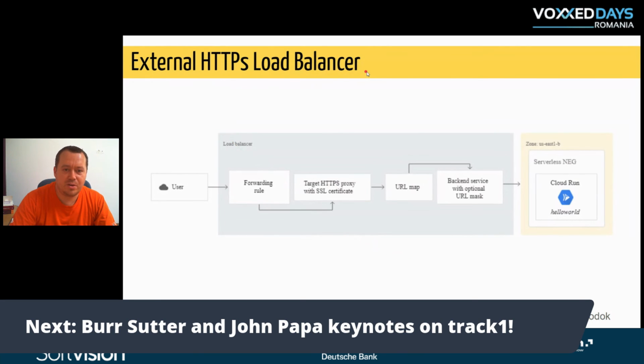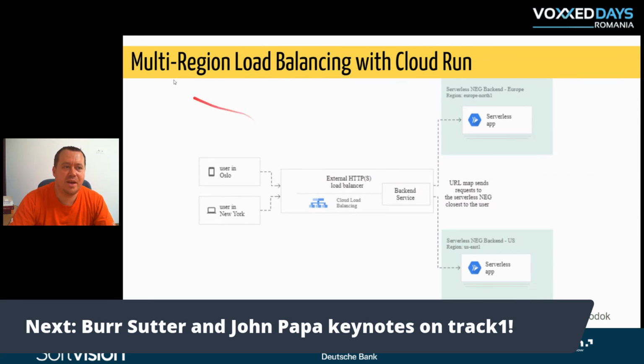You can set up a load balancer in front of your Google Cloud service. It lets you run your URL map or a forwarding rule for any service in your container. You can have multi-region load balancing as well. You can deploy your Cloud Run application to a region. The same Cloud Run application can be deployed to another region, and your container will boot based on, let's say, the user in Oslo, who will be routed to the Europe region. A user in New York will be routed in the serverless way.